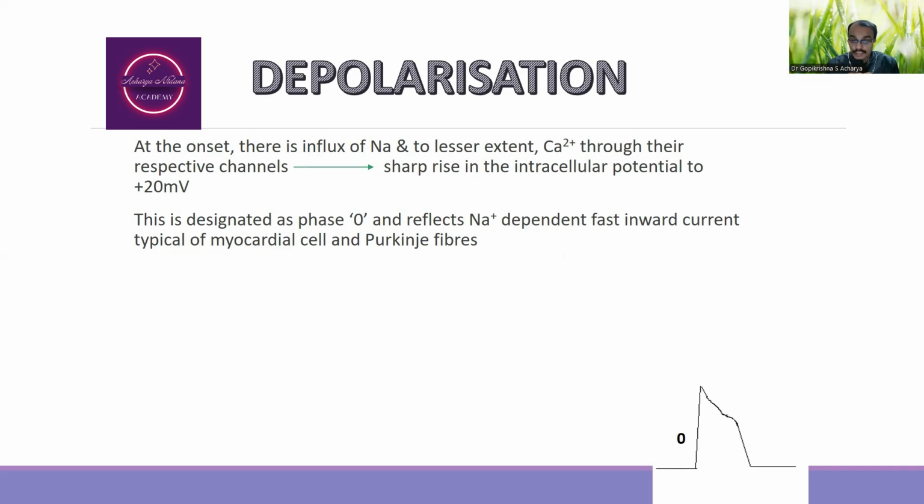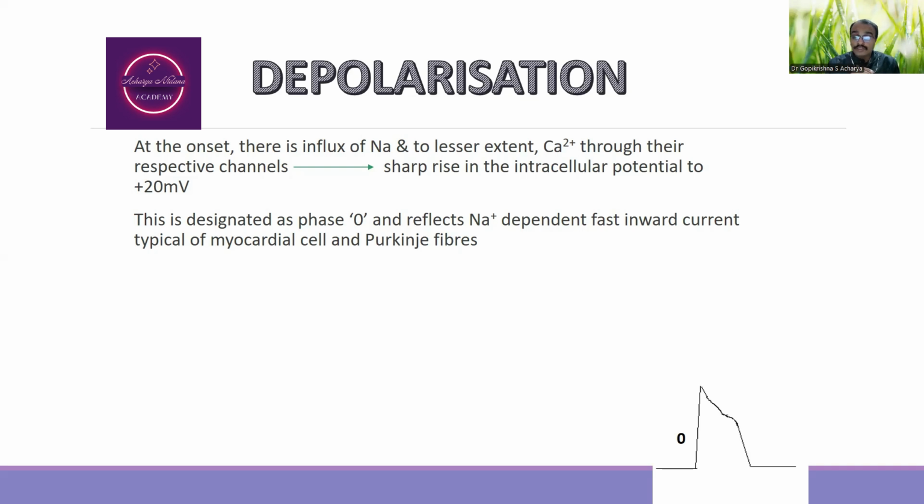Now, what do you mean by depolarization? The term polarity refers to the concentration of certain groups present in one particular place. Depolarization refers to the change in the polarity. So as we have discussed earlier, in the myocardium, in the interstitial spaces there will be a larger amount of sodium ions, whereas inside the cell there will be a larger amount of potassium ions, which is responsible for the change in the potential differences.